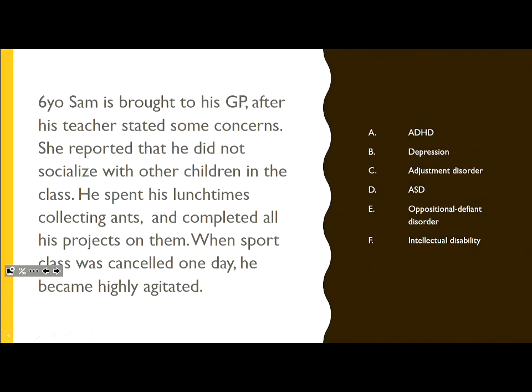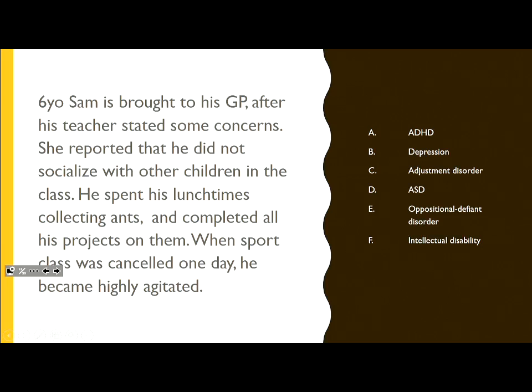So this is an autistic child. You can see the social aspect coming out. He doesn't have friends. His communication skills are probably struggling. He's got the fixed focus on the ants. And they have the rigidity. He doesn't cope well when the daily structure is changed. Other things that might commonly appear are the child who doesn't participate in imaginative play, or the child who has to line up all the pencils in colour order, things like that.